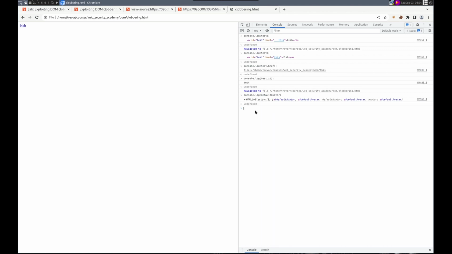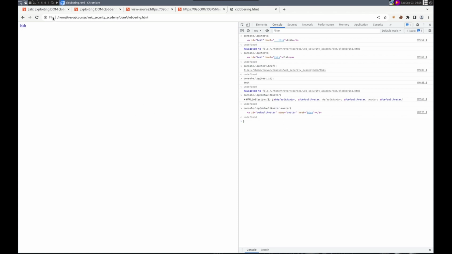We want to know, what does defaultAvatar.avatar equal? It's our whole inside thing. So we've successfully overwritten the avatar value to our thing.